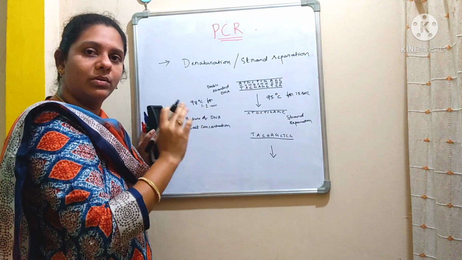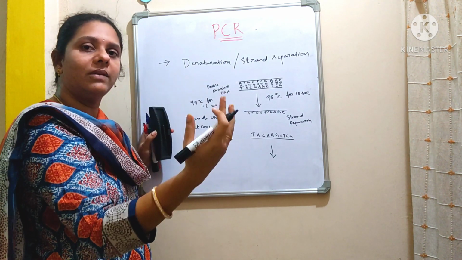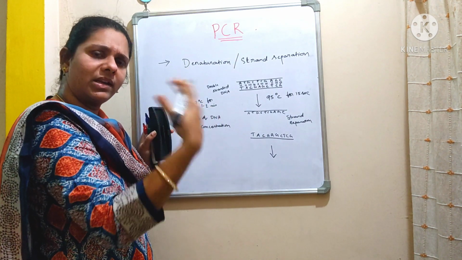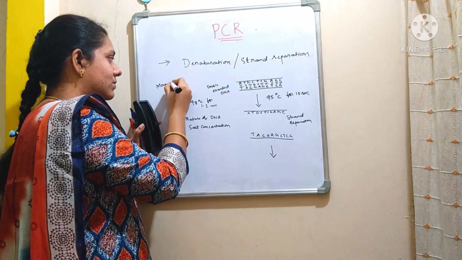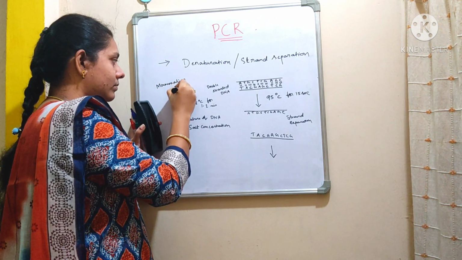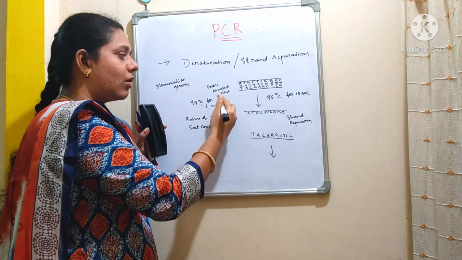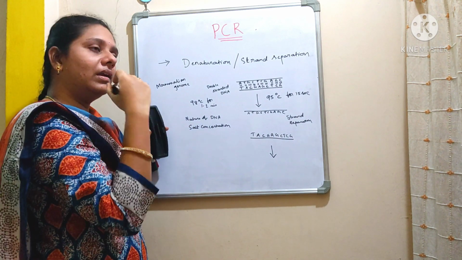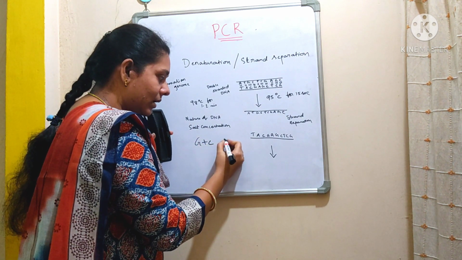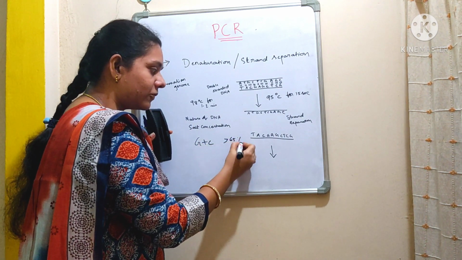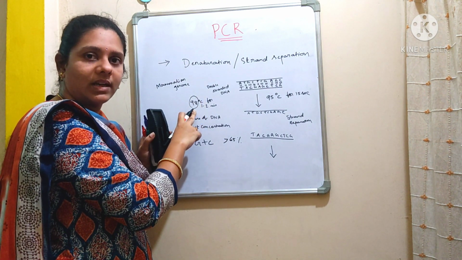Here what you need to do is standardize the temperature, because the temperature and time may vary with the reaction, and vary with the sample of DNA. For example, if you take a mammalian genome, here you need to apply a higher temperature of 98 degrees centigrade, and if the DNA has a higher G plus C content, that is greater than 65% G plus C content, again you need to apply a higher temperature of 98 degrees centigrade.